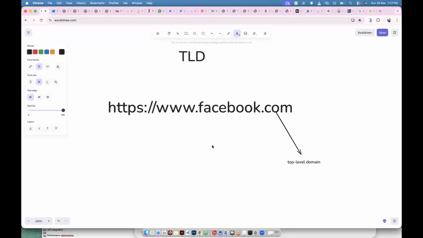An example of TLDs: we have .org, .net, of course .com, .edu, .mil for military.